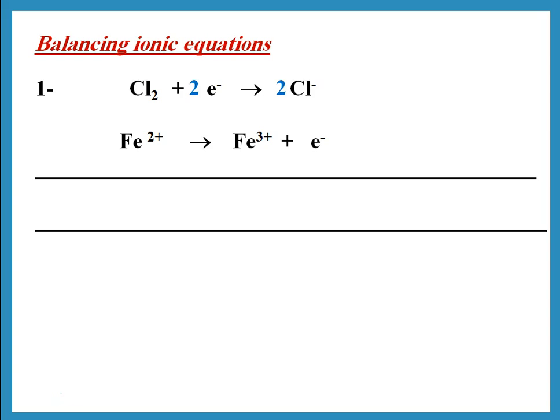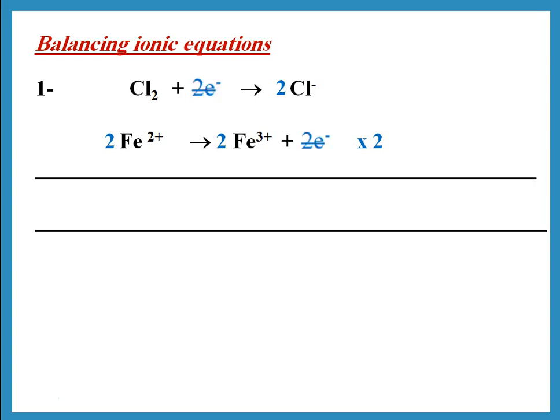Now that second equation, is it balanced or not? Well, I have 1 iron before the arrow, 1 iron after the arrow, so that is fine. Now the positives, 2 positives before the arrow. After the arrow I have 3 minus 1, so that's 2. So that second equation is balanced, but then if I want to add them all up, the number of electrons must be the same. So I need to multiply that second equation by 2 so that I end up with 2 electrons in each of these equations. Then they can be cancelled.